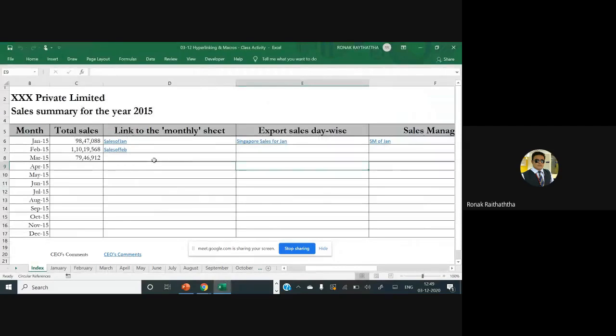So where was I? Yes, macros can reduce your repetitive tasks to the maximum extent. That is one part of the macro. Number two, see, in Excel there are various functions like this, but Excel does not have some of the functions. If you want to build a function of your own choice, then you can build it using Excel.